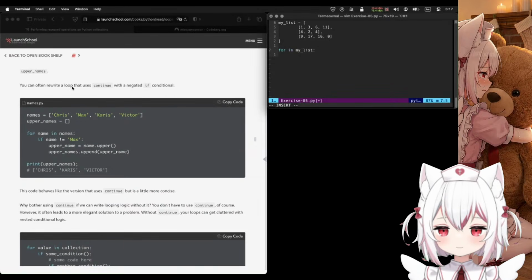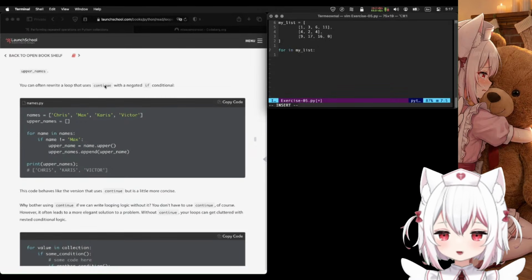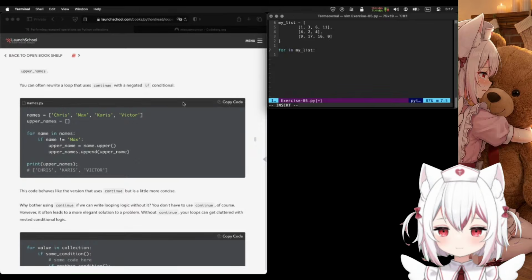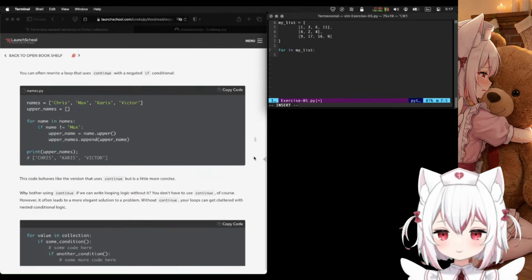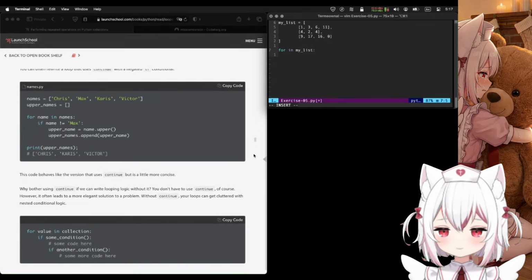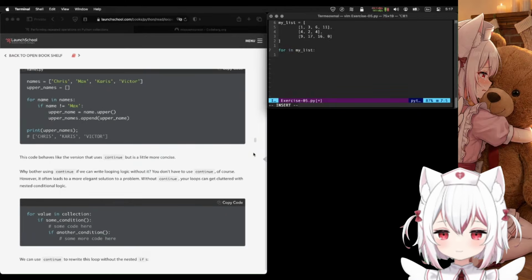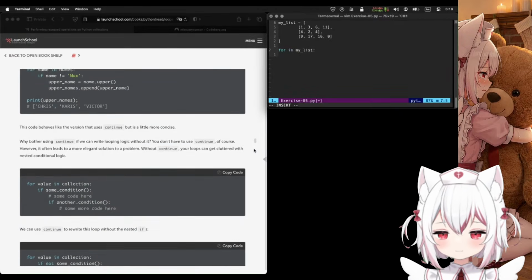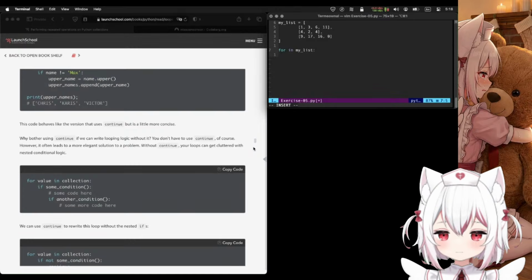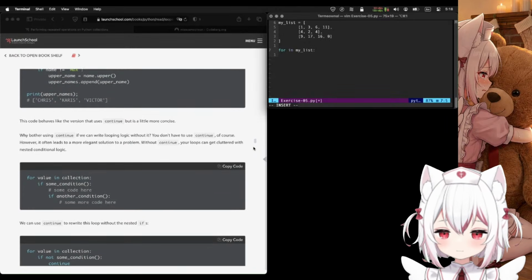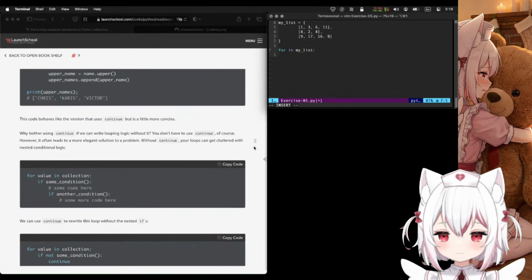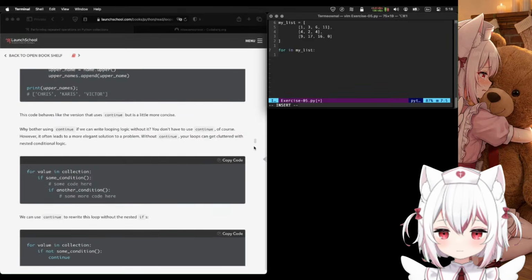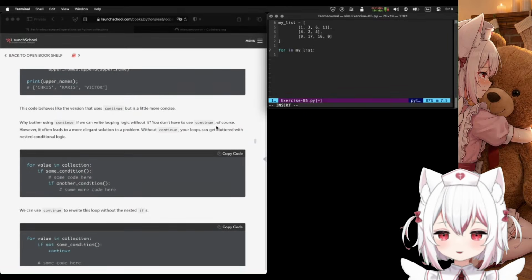We can often rewrite a loop that uses continue with a negated if. You don't have to use continue.